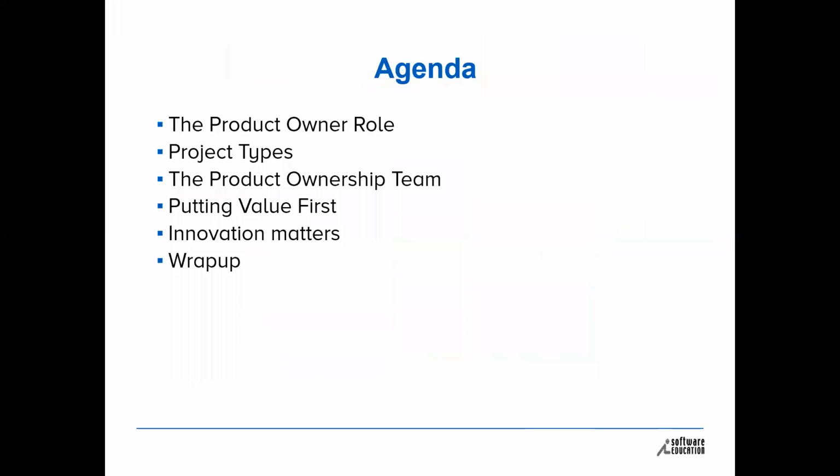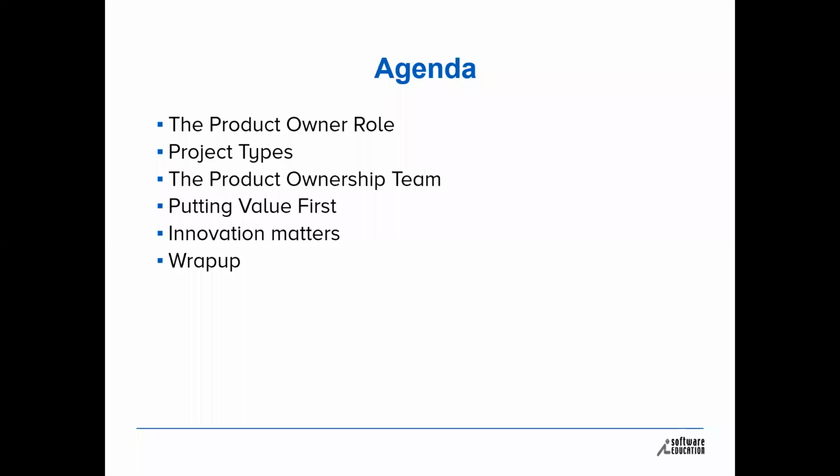I suppose to start with, I have a broad contention that I want to make. I feel that the product owner role, as it is defined and identified in most of the branded Agile methods, is fundamentally either broken or impossible for a single individual to do. So that's the premise of this talk.